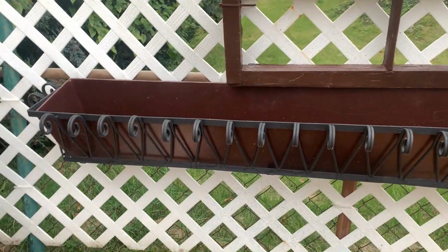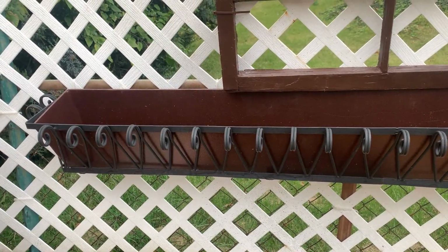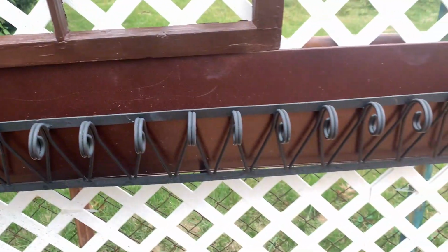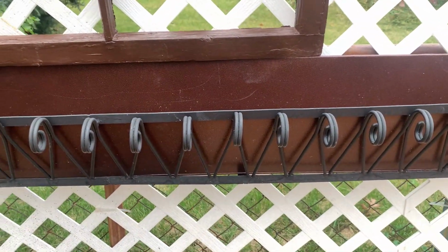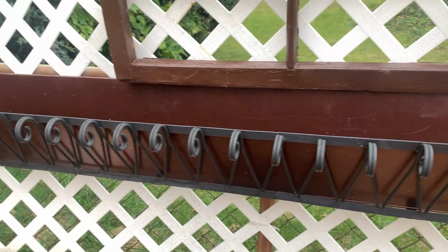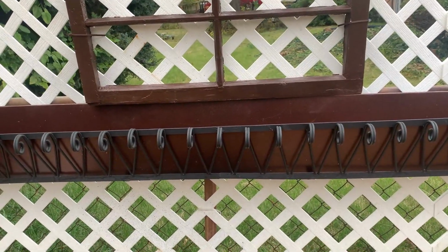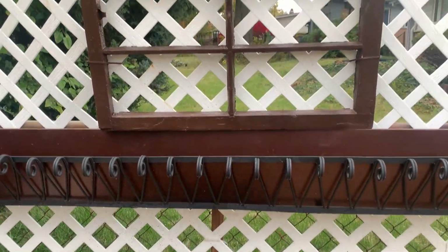And I have it attached with heavy duty zip ties. But I also may reinforce it with some steel cords so that I won't have any accidents. I want this to be up here for a very long time.